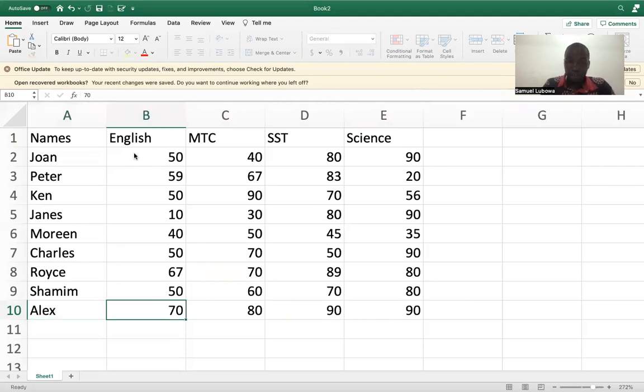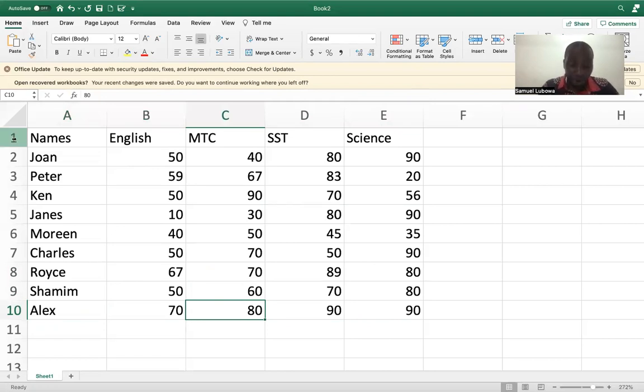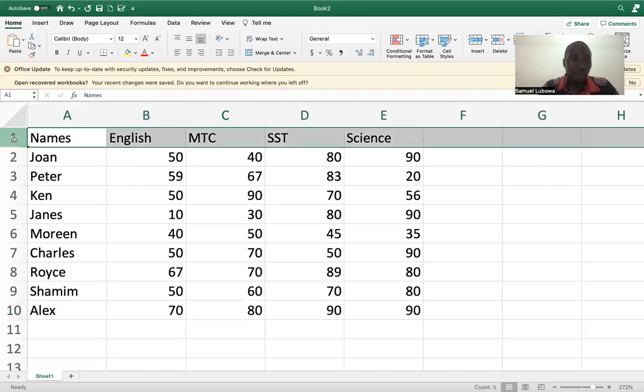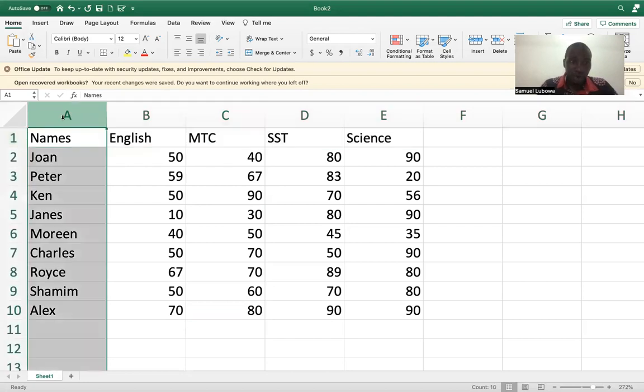Now we are like, you know what? We need first of all, the way we do in Word is the same way we do here. Like I told you in Word, you first highlight something in case you need to change the format. Here when we are selecting, we don't highlight the way we highlight in Word. If you want to highlight a row, you just click on the number that represents that row. If you want to highlight a column, you just click on that letter which represents that particular column. So it will obviously bring out what you want.